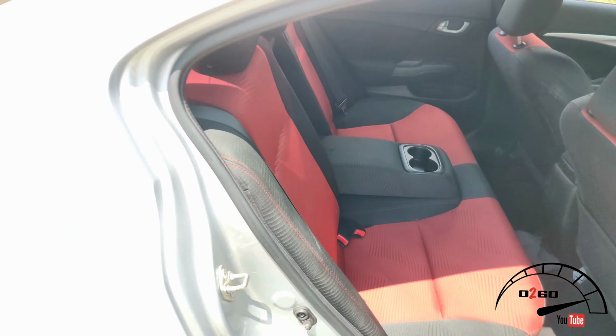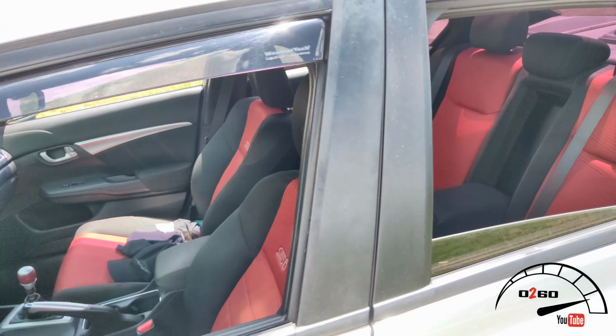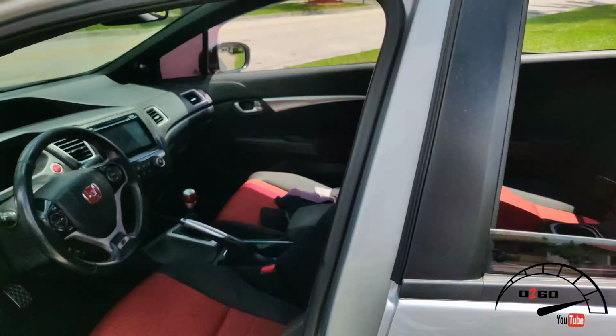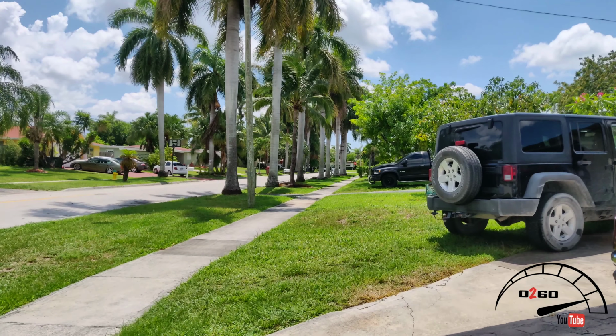And yes, the driver front seat is clean too. There might be a couple little crumbs on it from driving in the car and stuff, but yeah, it's clean. So y'all don't think I'm scaring you away from all the seats. They're clean. They're all clean. But yeah, let's go ahead and get back to it.